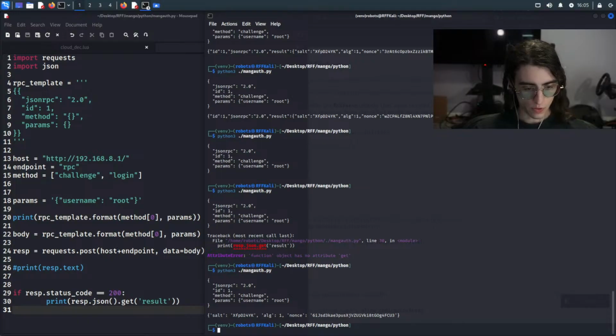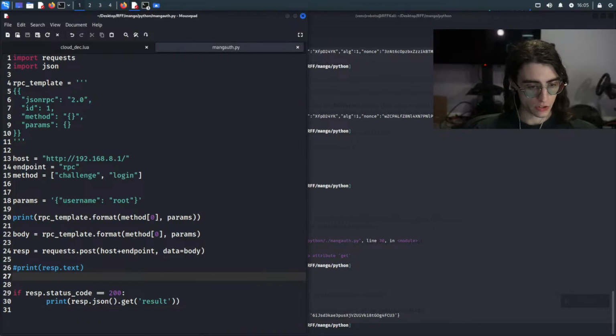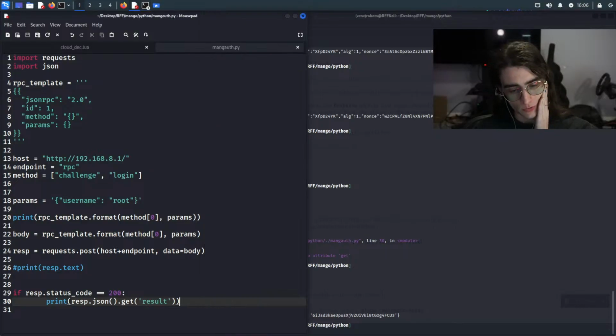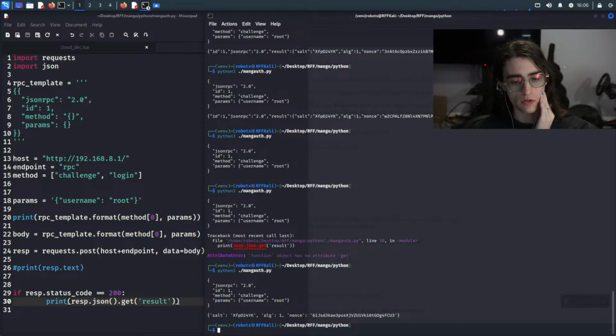So we did our request to do the challenge, and now we're gonna do the login. How do we want to do this? We've got to take our salt and our nonce. Actually, we could just hard code that value. I think hard coding the value is probably perfectly fine, just because I'm lazy and the password's not going to change.